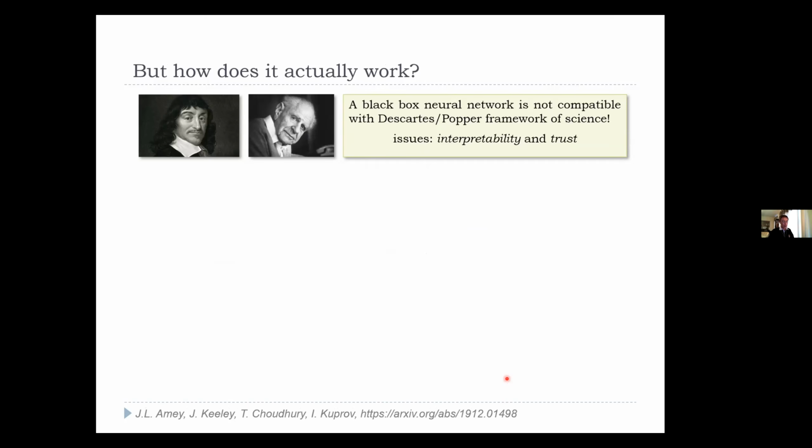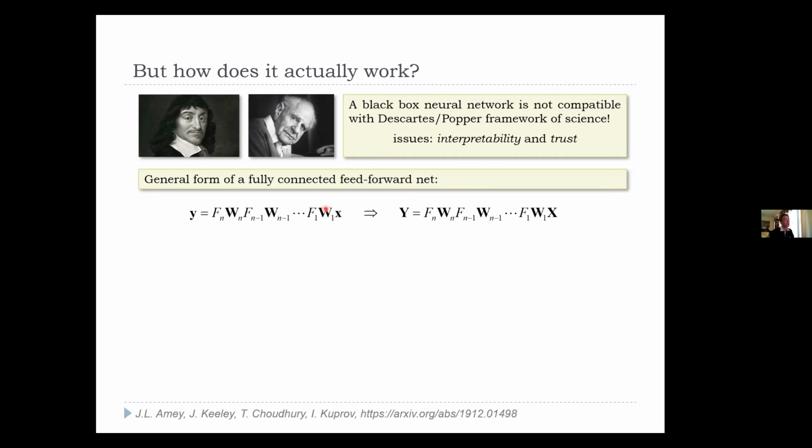Now, philosophically, okay, so that paper got published and fine, all right, it works. But we landed with a very philosophical problem. It's a bloody black box. It's not compatible with the positivist and reductionist philosophy of science. So these 2 gentlemen here, René Descartes and Karl Popper, are sort of looking at us with some reproach that you guys better not be using a black box because it's not compatible with the philosophical framework of modern science. And so we started thinking, okay, how do we open the black box? What is the principal problem here?